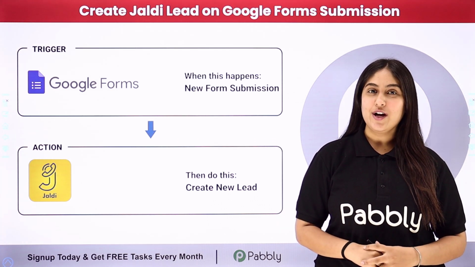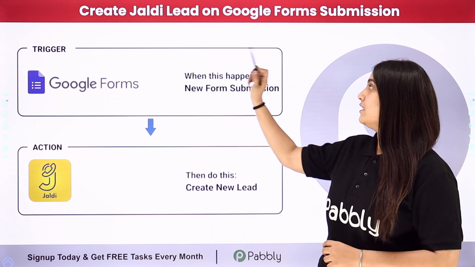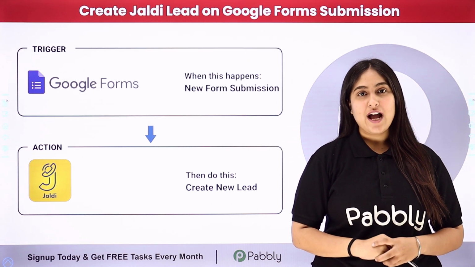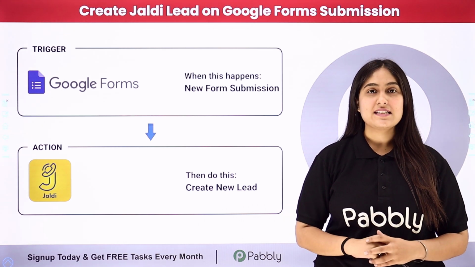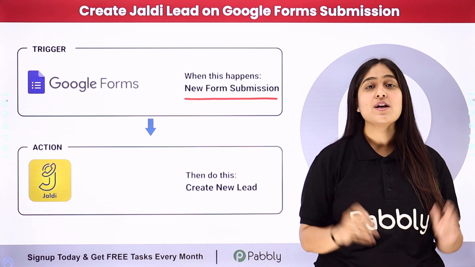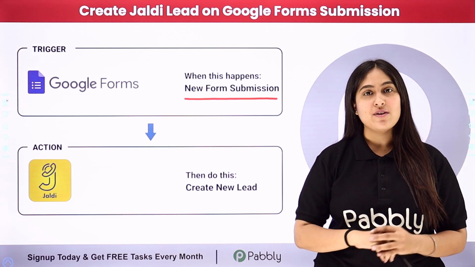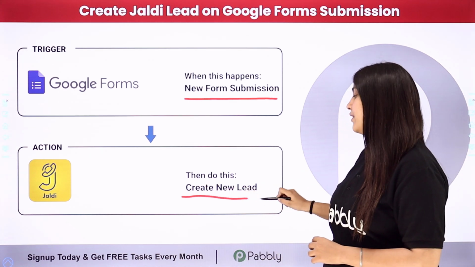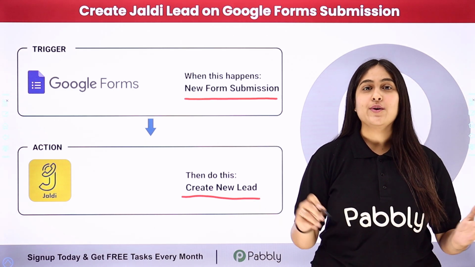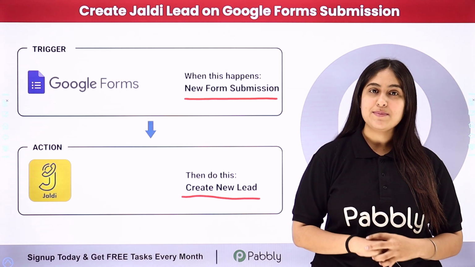So in this video, we are going to learn how to create a Jaldi lead on Google Forms submission. Here I've created a contact form using Google Forms, and in this case I want whenever a new form submission is made on my Google Forms, automatically using that response details, a new lead should be created on my Jaldi account.